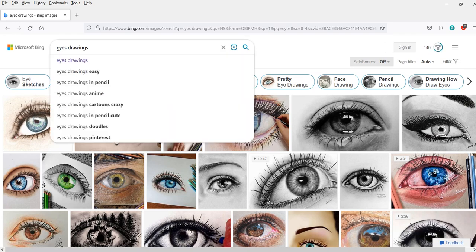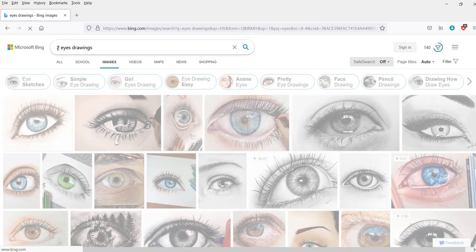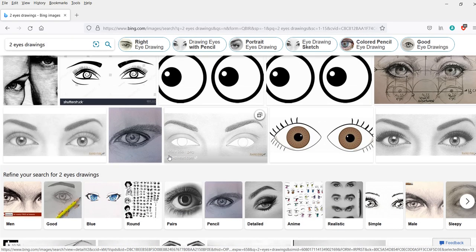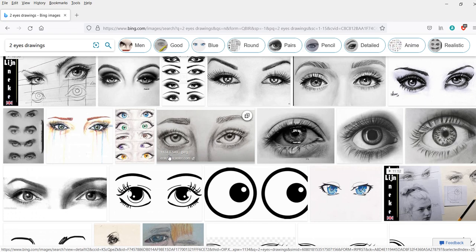So I have to put 2 eyes because it thinks I want 1. Different. I'll give you an eye drawing one too, but there's no line on the nose. These are shading marks. There's no line. Don't do that. Shade it in. There's no line on any of these in the bridge of the nose. You don't have to draw the whole nose, just the bridge.